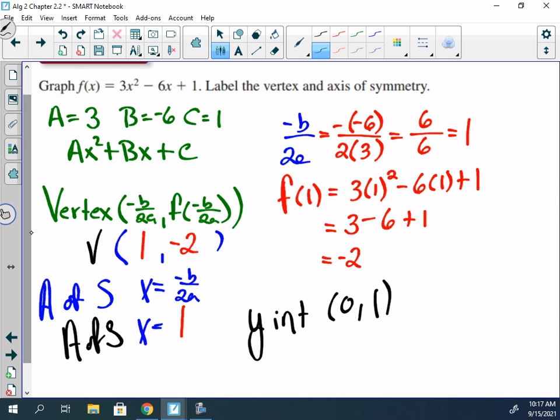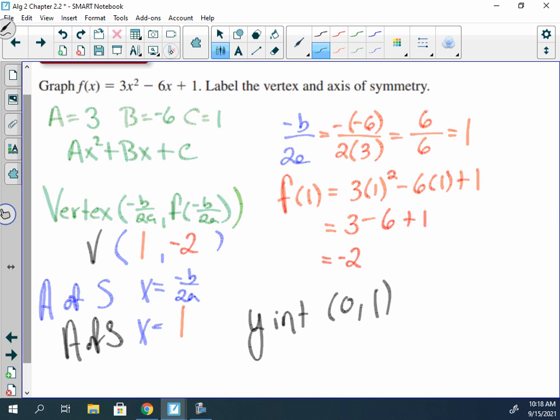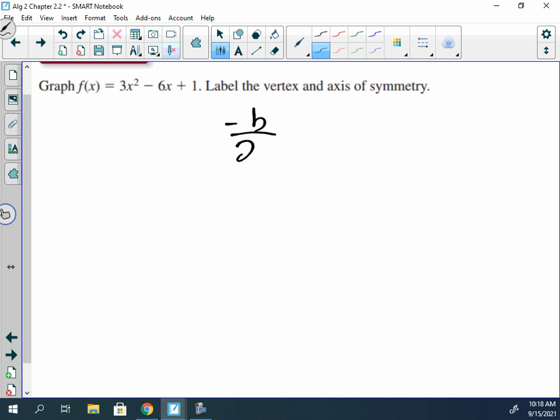The negative was not applied to the whole thing. That's what he's trying to get at. Yeah, so is it just on the top? It is applied to the whole thing, but as long as we have it on top, bottom, or in front, it still works the same. Negative b over 2a will be the same as negative b over 2a, which will be the same as negative b over negative 2a. You still apply the negative to one or the other, not both.